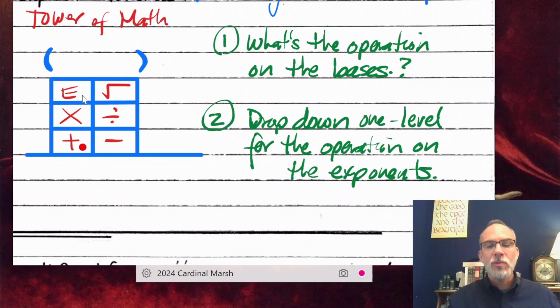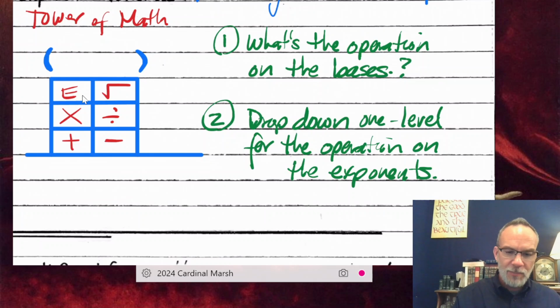So 2 times 3 means 2 plus 2 plus 2. You've got 3 twos that you're adding together. That's multiplication. So the next higher level up is going to be multiplication from addition. And the opposite of that, or the inverse of that, is division. Actually, division is repeated subtraction of the same number, if you think about that. But if you repeatedly multiply something, that's an exponent. So that goes up here on the third floor, and the opposite of an exponent is a root. Could be a square root, it could be a cube root.